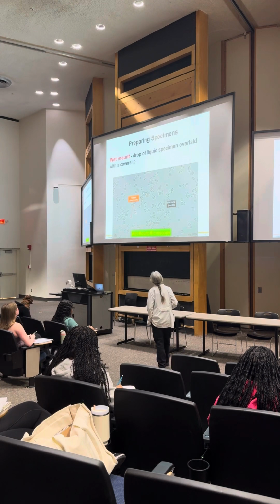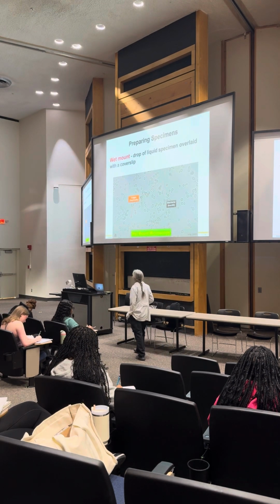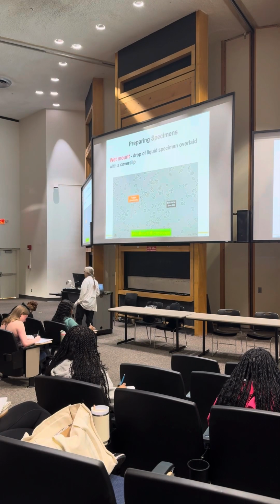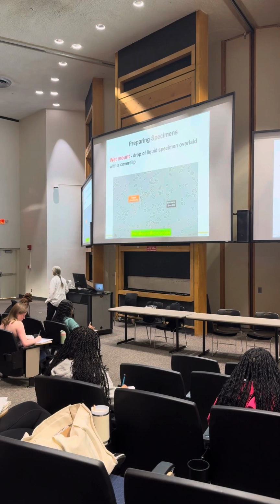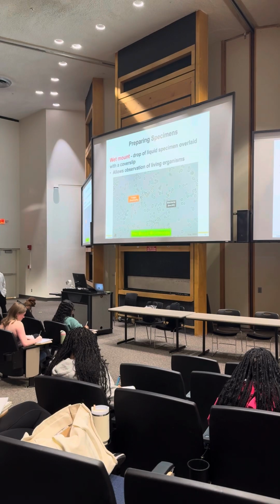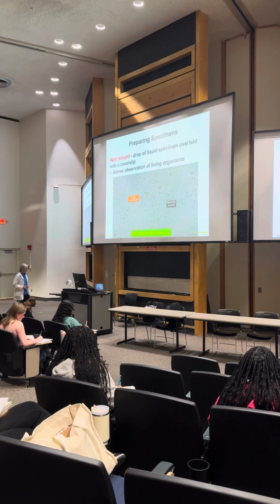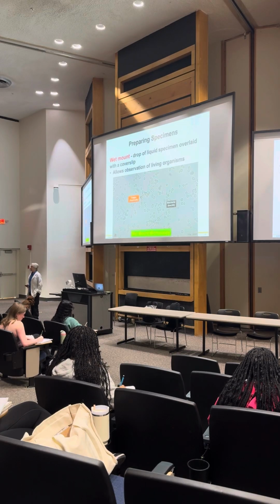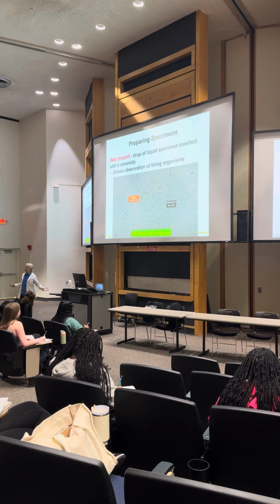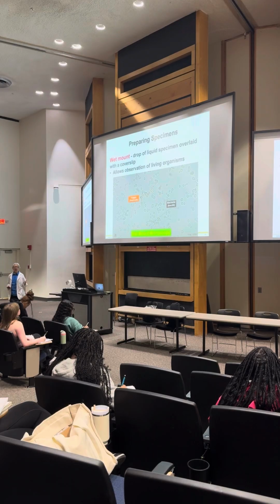One of the simplest and easiest ways to prepare specimens is called a wet mount. And all of that is, you just put your specimen on a microscope slide, a drop of water, you put a cover slip on top of it. That's all that is, a wet mount. And we use this to observe living specimens. So if I want to see an amoeba, then I can use a wet mount. If I want to see that amoeba and how it moves around, or any other protozoa, any other protist.